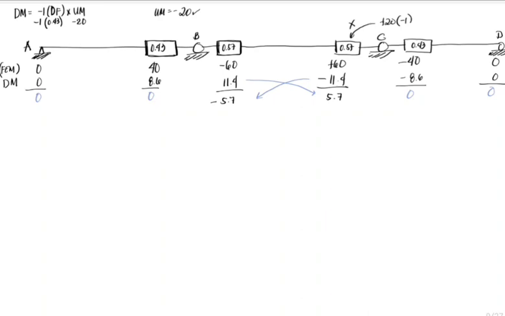So, this will become negative 5.7 and the other one is positive 5.7. This is what we call unbalanced moment na. Pero most of the time, this is what we call carryover moment. Sa iba ha, your carryover moment would be your unbalanced moment. Ayan. Pero ito, syempre, kinalahati, carryover moment na yan. Yung carryover moment na yan, this will be our unbalanced moment here. Okay? Kasi nga po, kahit naman gawin mo ay 0 minus 5.7 is still negative 5.7. I-times mo to ng negative 1. Okay? Times mo ng negative 1.